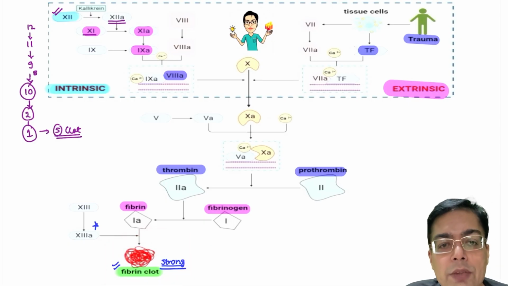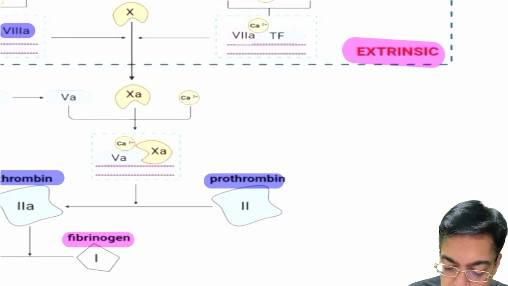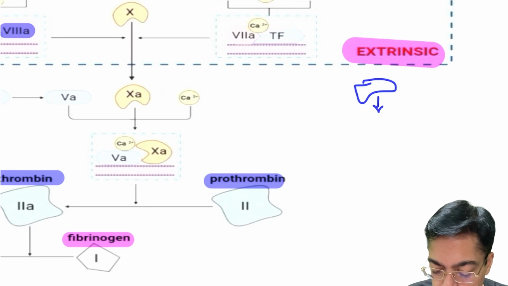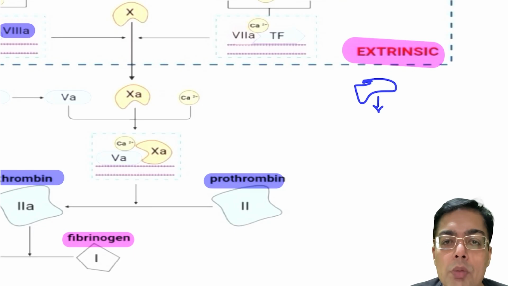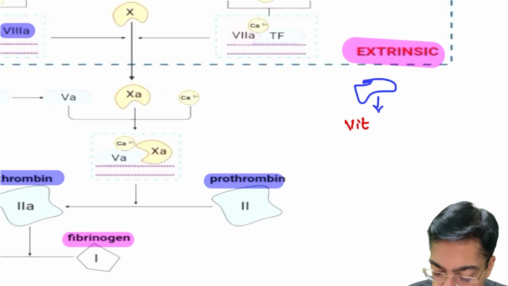Right? Now, what is going to be the importance of knowing about this kind of a fact? We understand that the majority of these clotting factors, please remember, are going to be produced inside the liver. Liver, you remember, is a source of most of the proteins inside the body. So clotting factors are also going to be produced inside the liver. Second thing that you need to remember is that for the formation of some clotting factors, we require vitamin K.